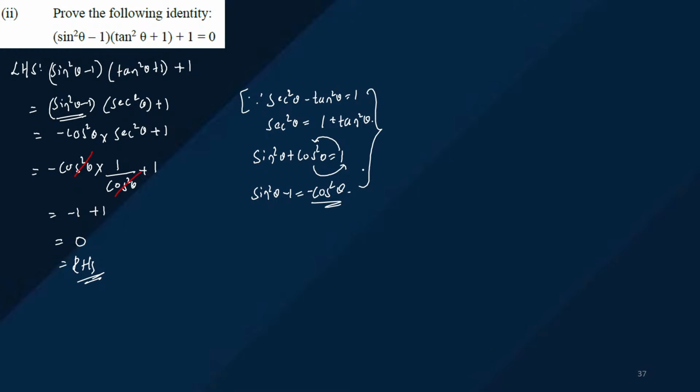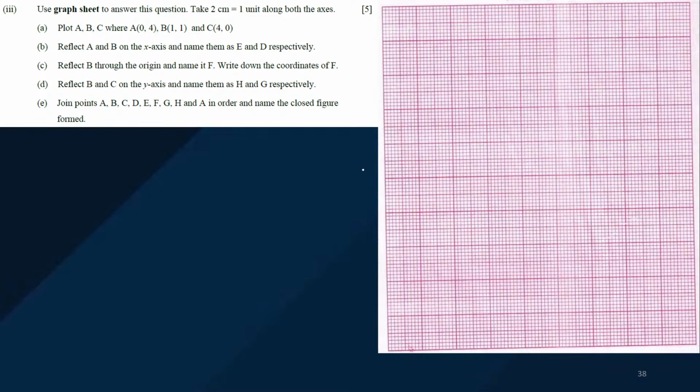Okay, yeah, next question is a very important question, children, that will be asked for 5 marks. Surely it will be asked for 5 marks. That is a graph question, a reflection question. It is a very simple question, but still many of you go wrong in understanding.